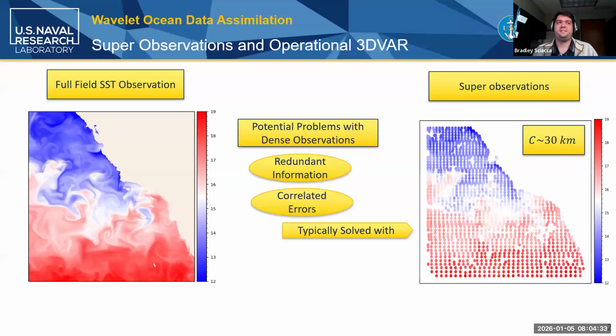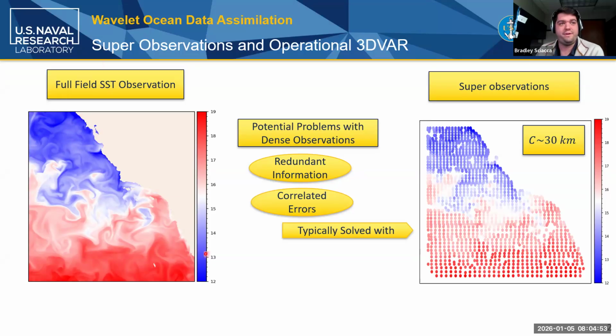So to get started, some relevant background on the kind of thing that we're trying to tackle here. If we have a full field SST observation, like I have shown here on the left, actually, let me do the laser pointer. That would be helpful. Let's see, is that coming through? Should be, I think so.